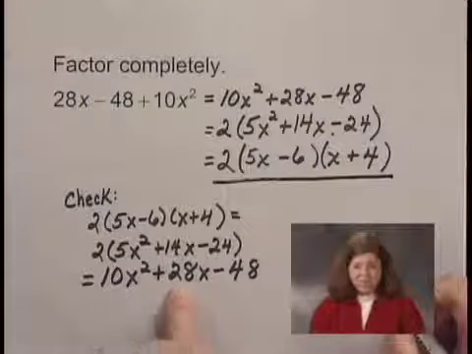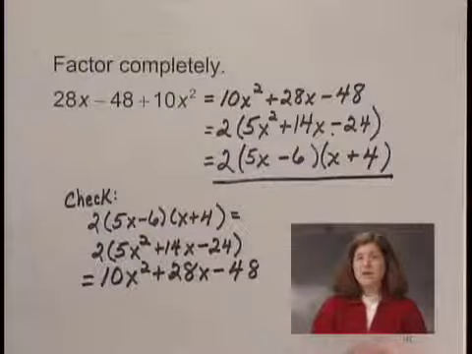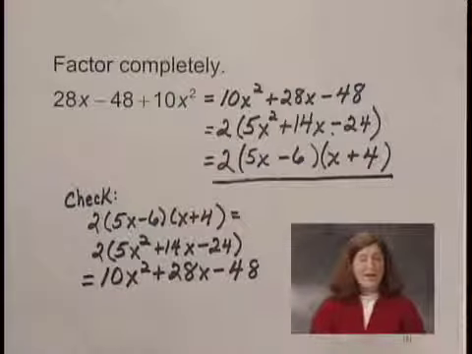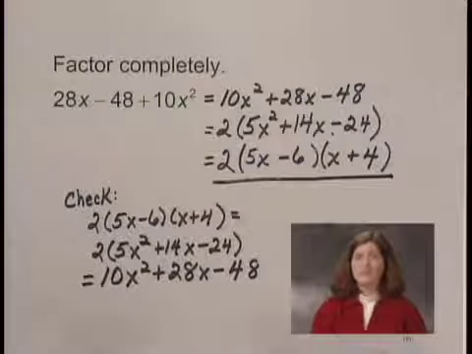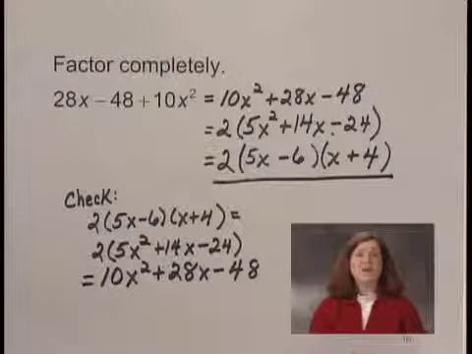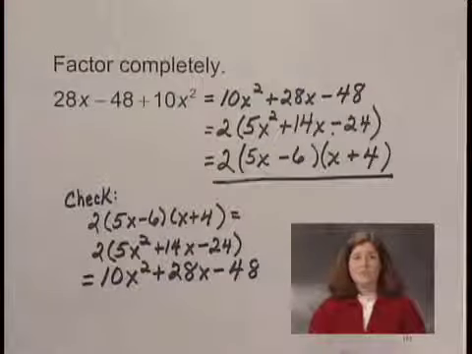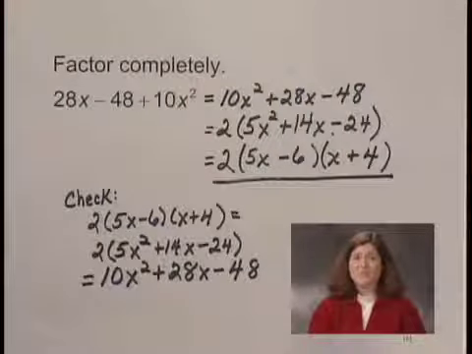On a test, hopefully you'll be able to not have to go through every possibility like that. You may not have to go down the list. You may see you've got big numbers at the top and you drop to the bottom and check those. But even if you do have to check all of them, as long as you write everything out neatly and keep track of your work, you can find the correct factorization.